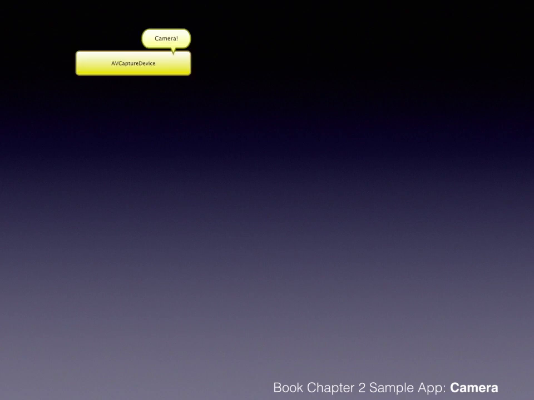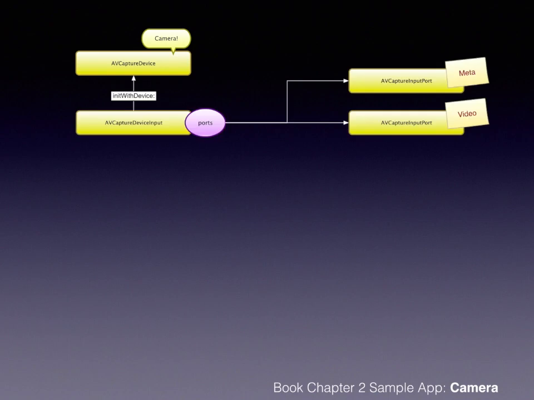As a top-level overview of what's involved in scanning barcodes, you first need a camera. The iPhone has a front camera and a back camera, and this camera is represented by AV capture device. Now, the camera by itself, you need to somehow connect to other components. Think of the camera like a camcorder in your hand. You need to plug it into something, so you have a cable, FireWire or USB. And this cable is represented by AV capture device input.